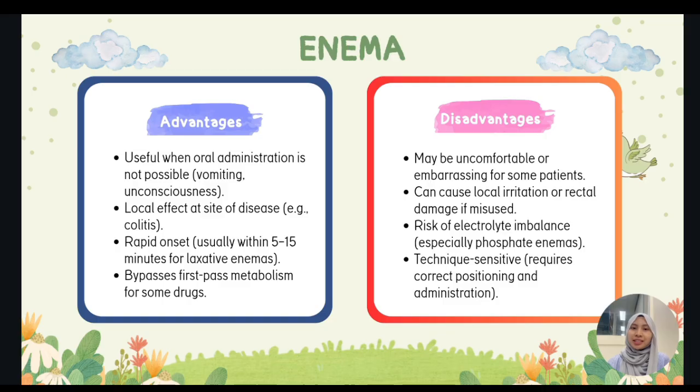One of the advantages of enema is it is useful when oral administration is not possible, such as in conditions of vomiting or unconsciousness. Furthermore, the advantages are local effect at the site of disease such as colitis. Enema also has rapid onset, usually between 5 until 50 minutes for laxative enema. However, enema also has some disadvantages. That is, it may be uncomfortable or embarrassing for some patients. Next, it can cause local irritation or rectal damage if misused.